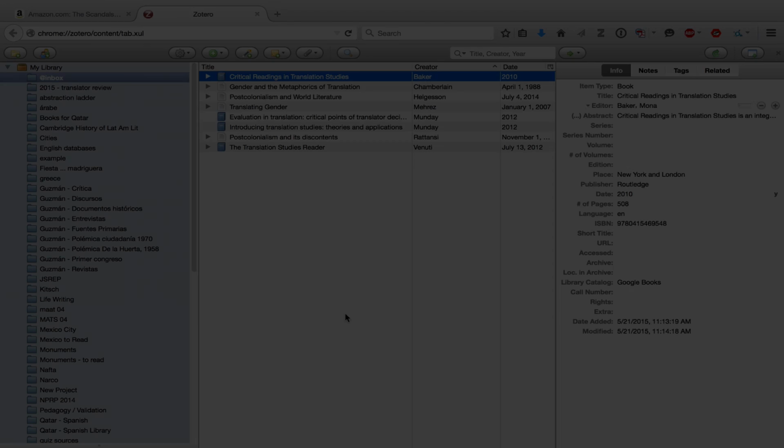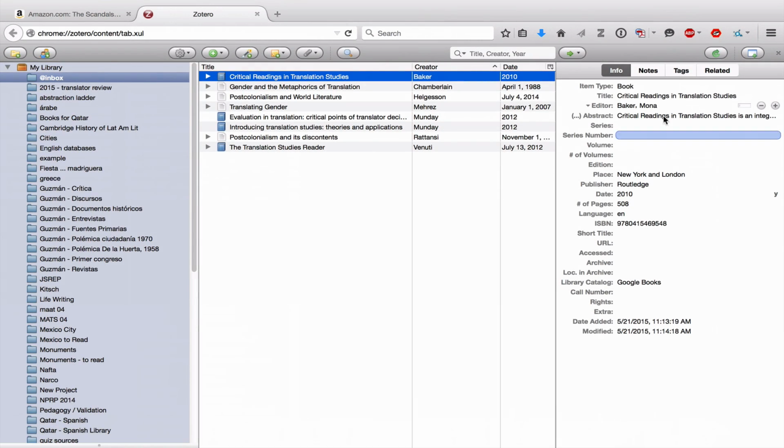information. Here we are back in Firefox, and I've opened Zotero, and I've opened it to the full window view. And this is the list of sources we have been accumulating up till now, although I've eliminated a few of them just to make things a little clearer. And let's jump right in and see how you would capture things manually.